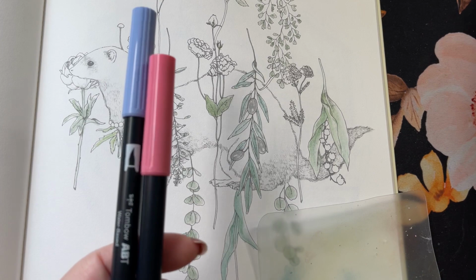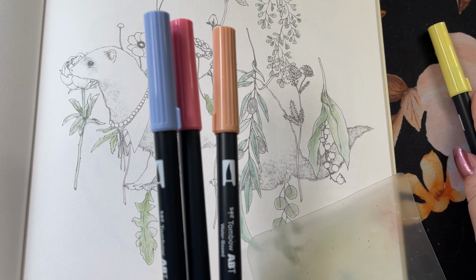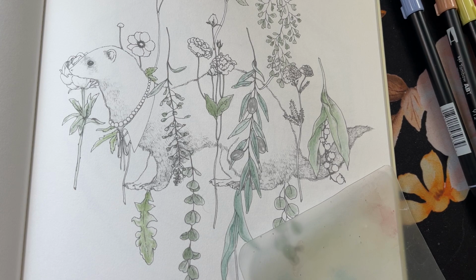Got Grace to do the little dudette. She said she's got a little pearl necklace on. It's cute. So I've got yellow for these, an orangey color for that one, pink for these guys, blue for whatever. I'll just put these colors down and we will work with what we got and see where we go here.